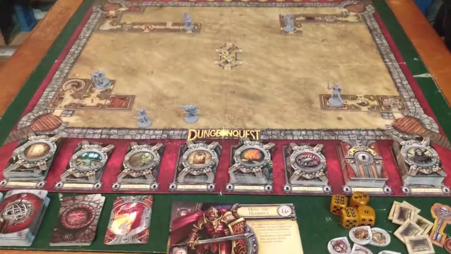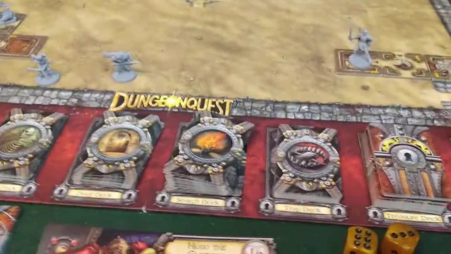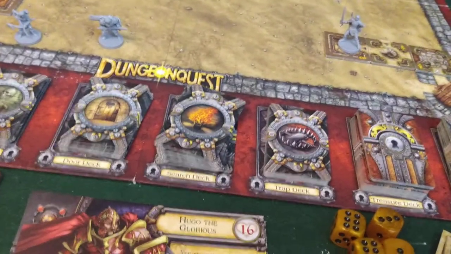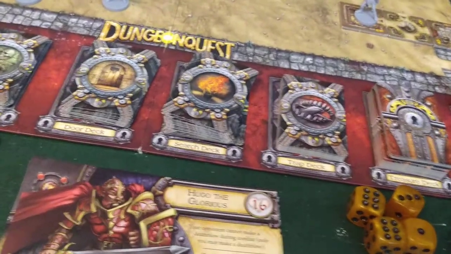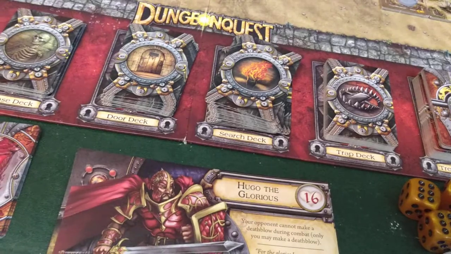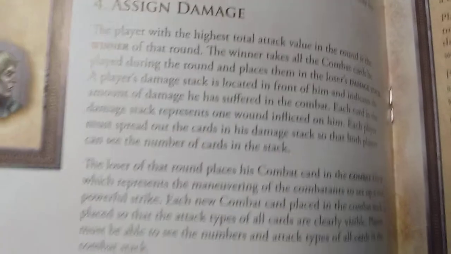All right, we're back now with some more Dungeon Quest from Fantasy Flight Games, the board game. Now, in the last episode about this game, I was talking about combat and showing you how combat works. So, combat tips and stuff. You gotta cancel cards. You assign damage and stuff, okay?